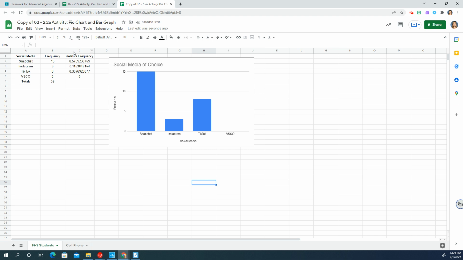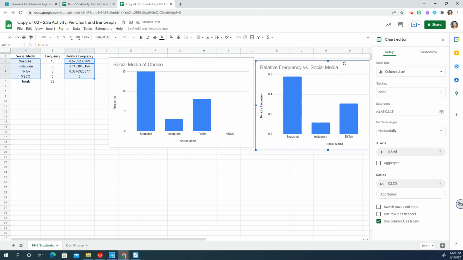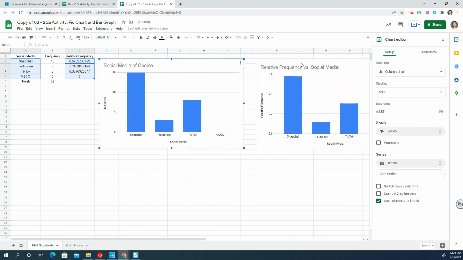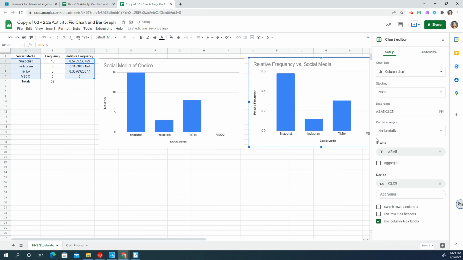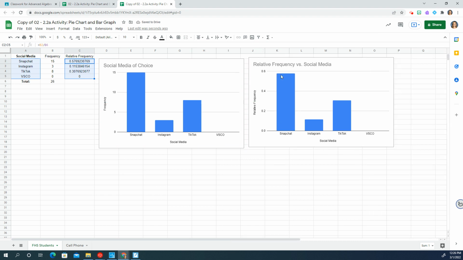If you wanted to do a bar chart with the relative frequencies, you would just highlight these 2 columns instead. You can insert another one of these if you want to. Insert chart. And there it's just plotting the relative frequency, like the percentage of people that did that or whatnot. Yep, so you highlight these, then you probably have to hit control and then highlight this. Did you hit this button on accident?